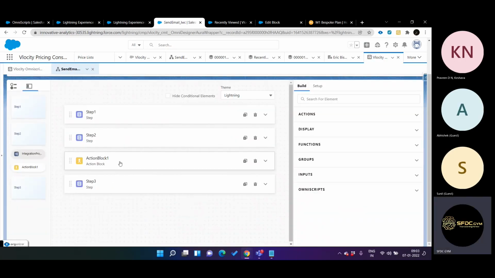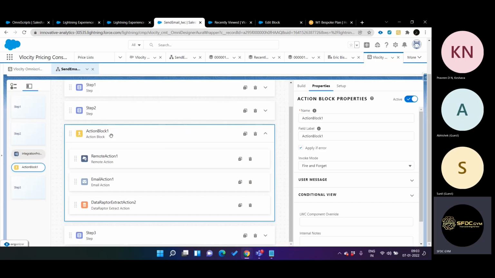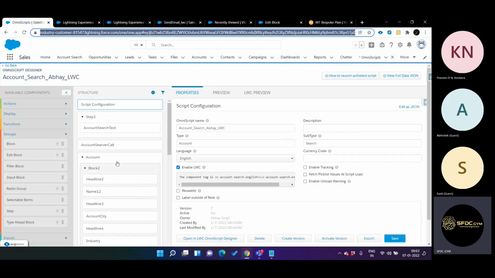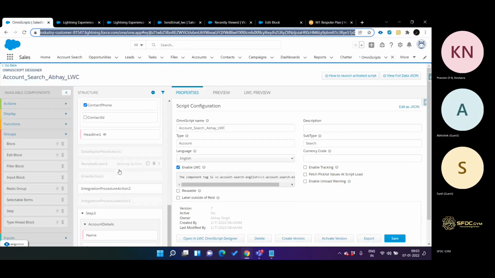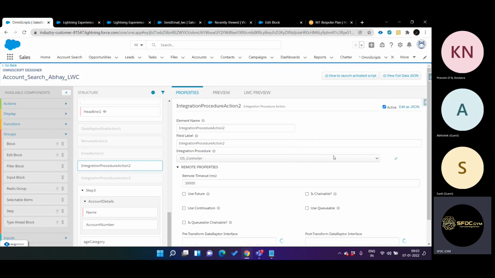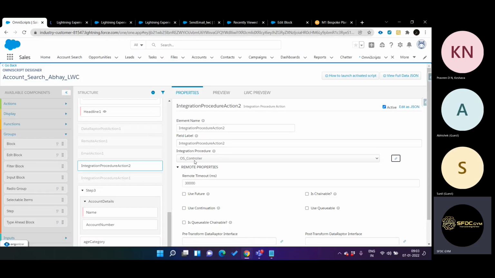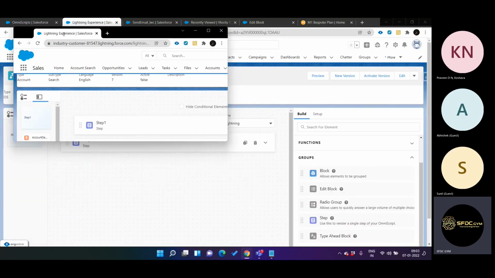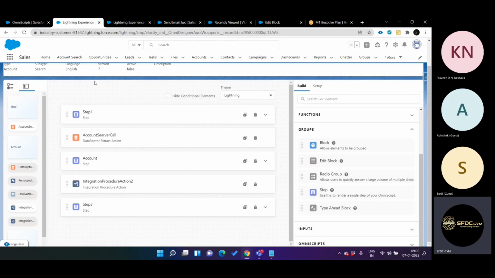Yeah, so there we have used the action block. What is the purpose of the action block? Let's talk about it. Previously, let me compare this with what we have created. Here we have called the integration procedure. Let me also open that integration procedure. The problem with the integration procedure was that we clubbed all those three backend elements into one, and now the governor limits will apply to all those three. So how can we avoid this? By using the action blocks.